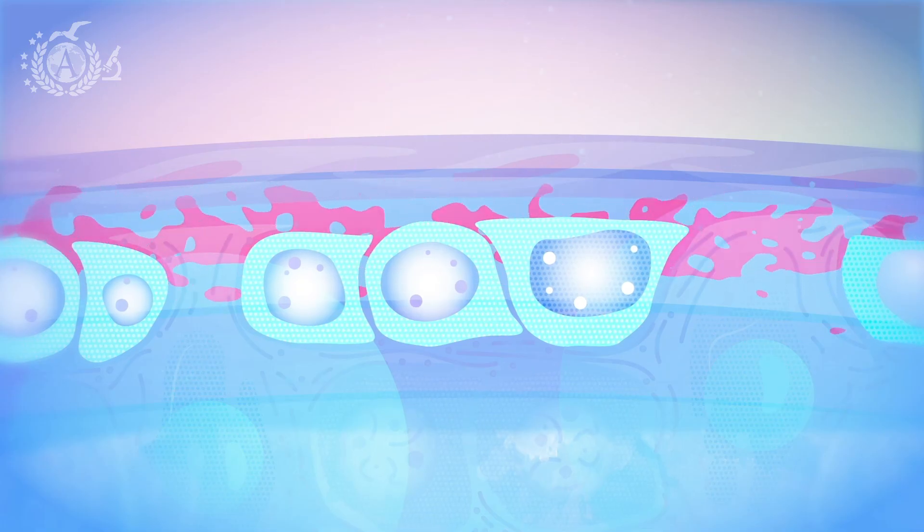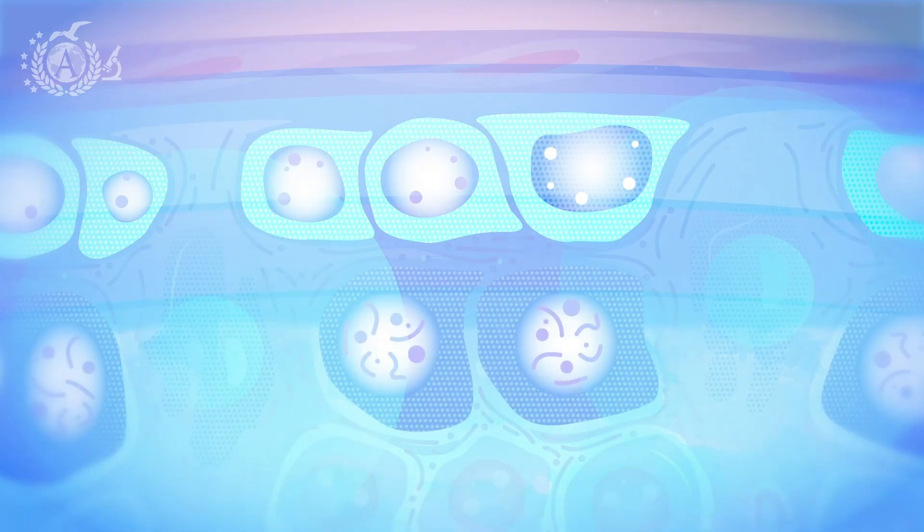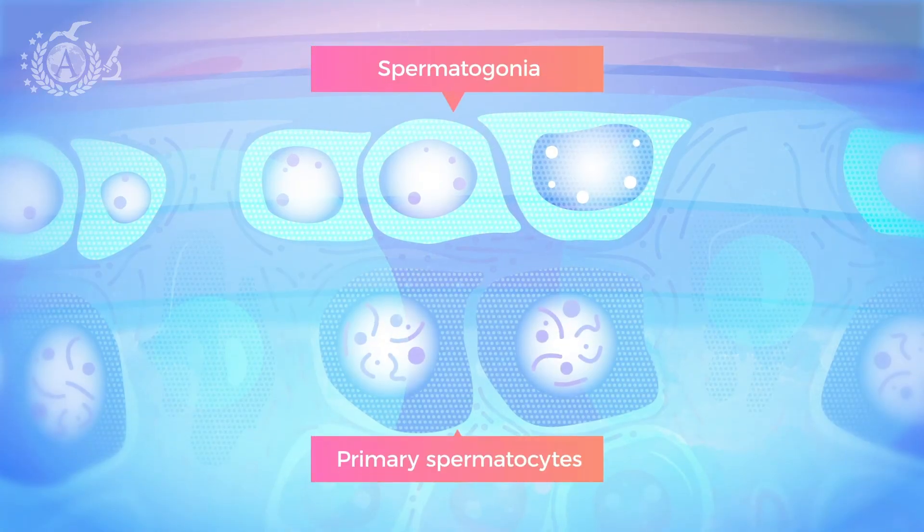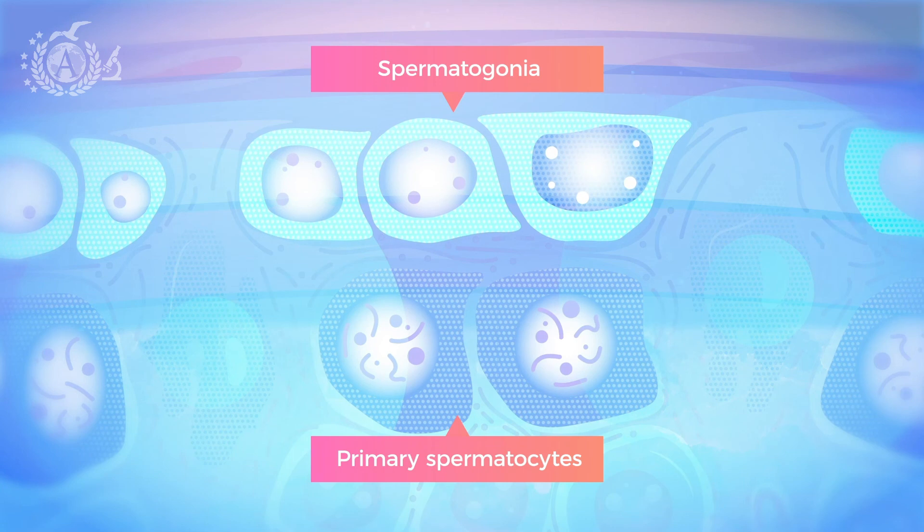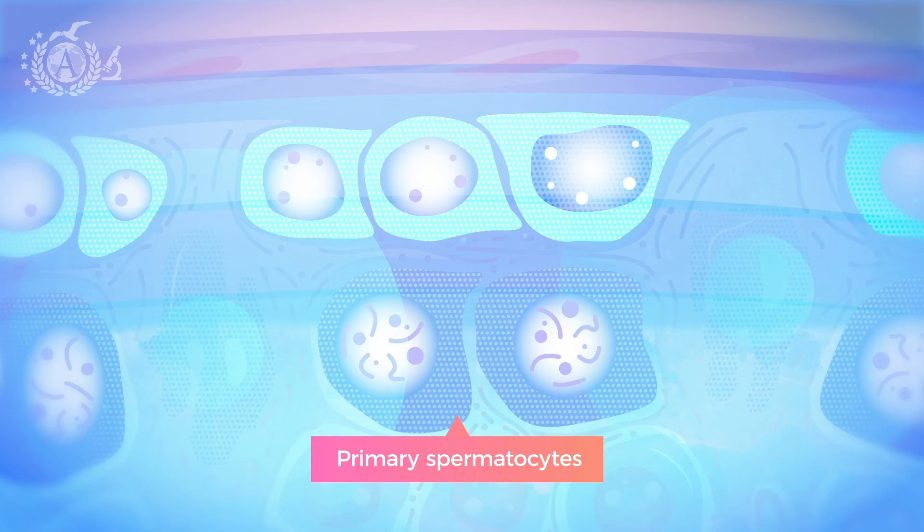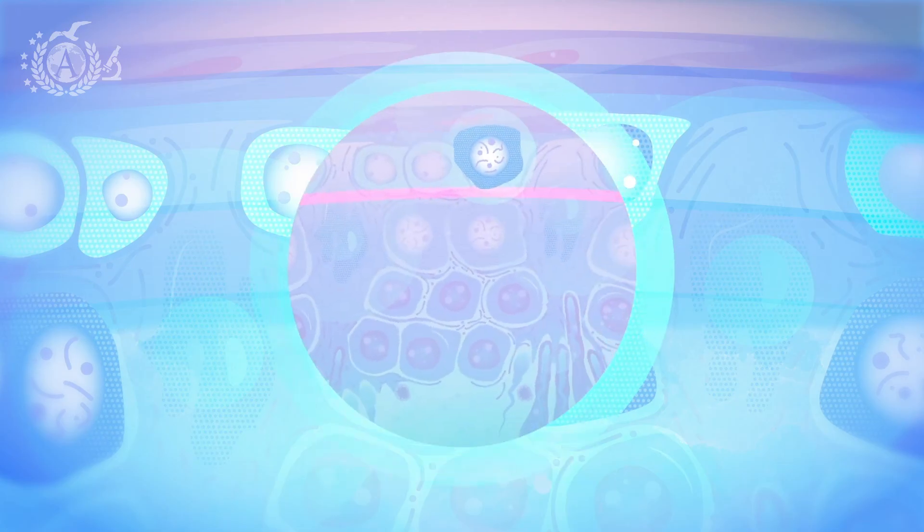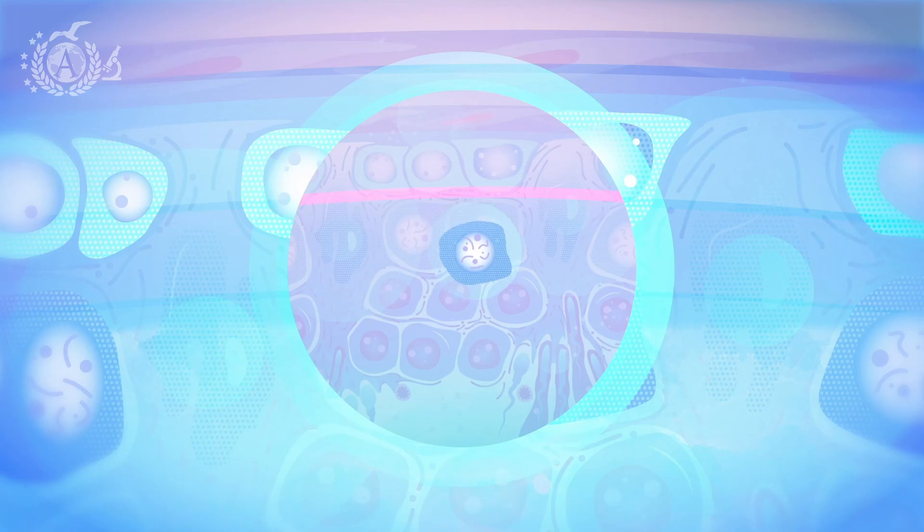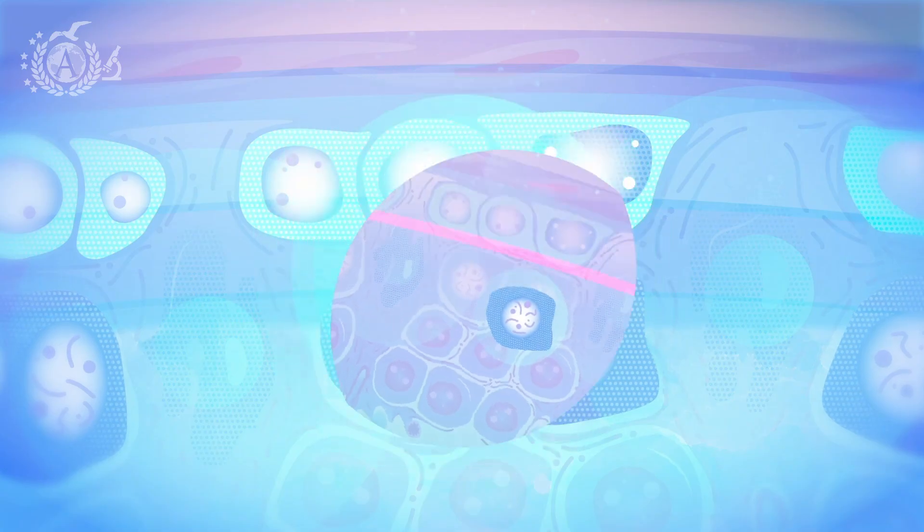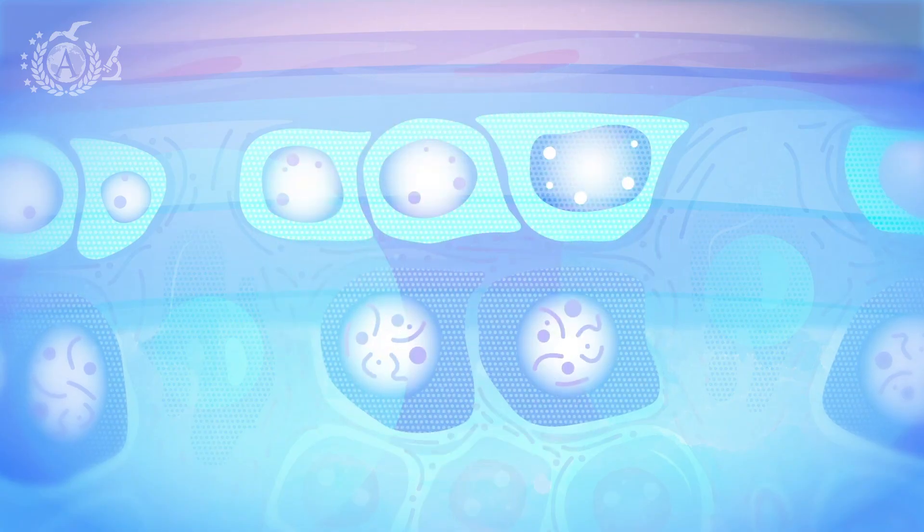there are the spermatogonia, a pool of cells that are always ready to provide new sperm cells, and the primary spermatocytes, that is to say, the spermatogonia that are heading for a, even if short, life as sperm cells. When the time comes, these spermatocytes will cross the barrier formed by the Sertoli cells and pass into the adluminal compartment to continue their maturation and be fit for the long race towards a mature oocyte.